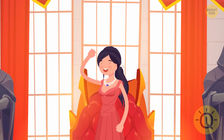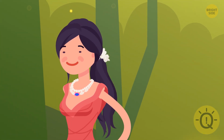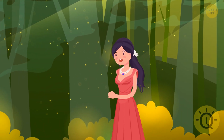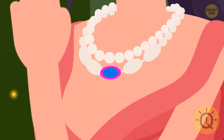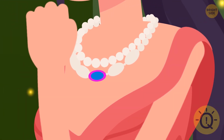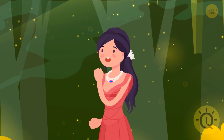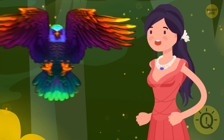Isabella was a princess and the heir to the throne. One day, an evil witch lured her into an enchanted forest so that she could take over the kingdom. Isabella got lost, but fortunately, she had a magic pendant. The king's magician gave it to her some time ago, claiming it would help her find her way back if she ever got lost. She used the pendant, and 3 spirit animals appeared.